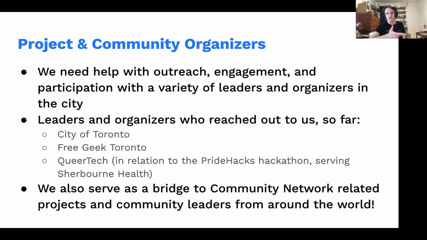They help us administer our grant because they are a legal entity. We've also been reached out to by Queer Tech, which is an organization from Montreal, I believe, as part of their recent hackathon, and we were able to help them out there. So if you're interested in learning more about the community network world, if you have abilities when it comes to engaging people, we would very much like to hear from you.